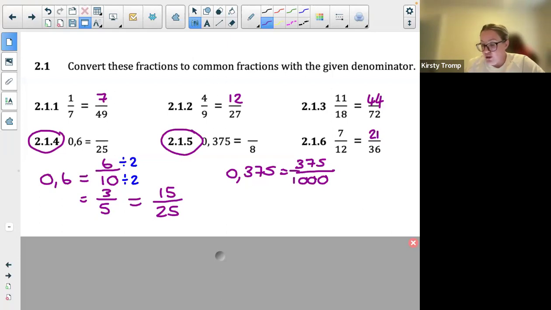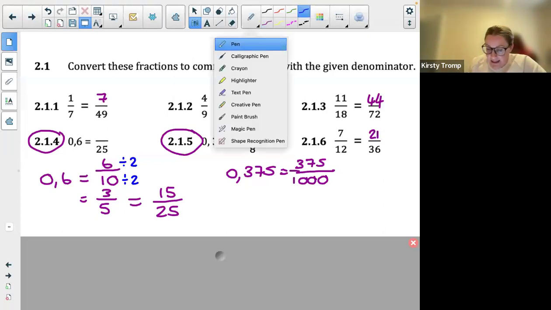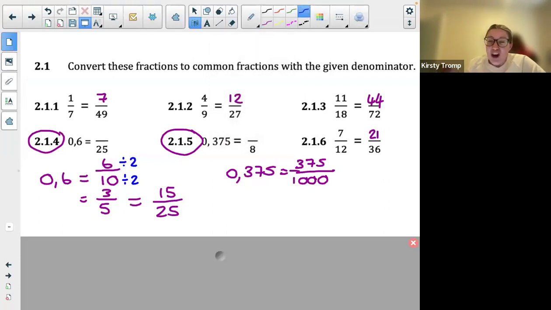So what number would you start with, Zach? Be honest. I don't know. Okay. Sorry. I'm going to teach you a cheat that my teachers taught me when I was in school. They always said, if your number on the top ends in a 5 or a 0, then chances are you can divide it by 5. Do you agree? Yes, ma'am. So we could start with 375 divided by 5, because we know that works. 375 divided by 5 gives me 75, and 1,000 divided by 5 gives me 200.